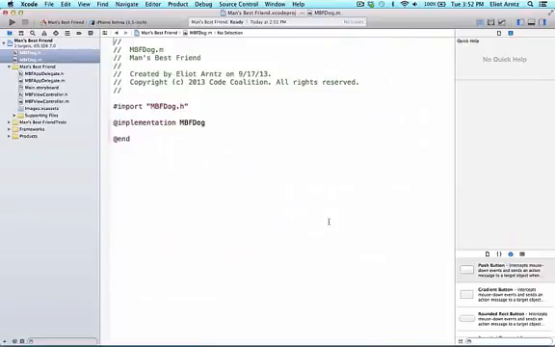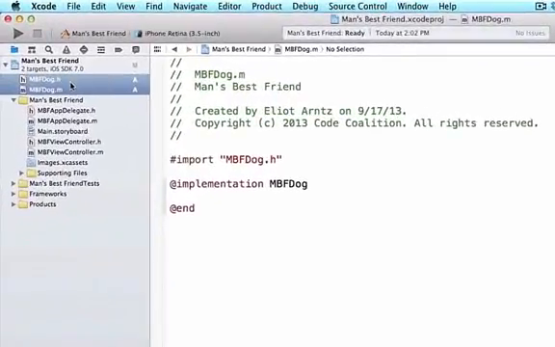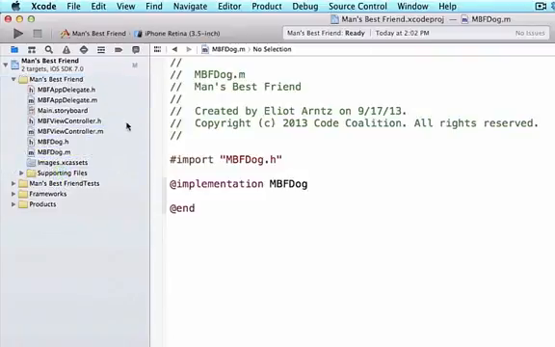And we now see that we've just created our first Dog class. You see that we now get a header file, a .h file, and a .m file. We can also move these files down into our project. This file directory is a flat directory, so this has no effect on the program, but graphically it looks a little bit nice to put these down here below our ViewController class.